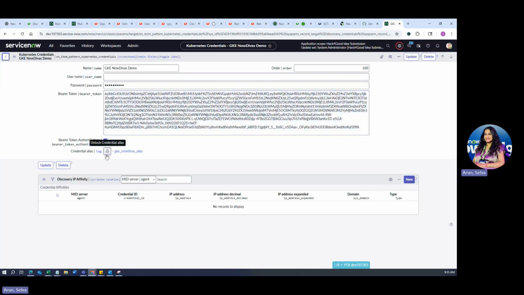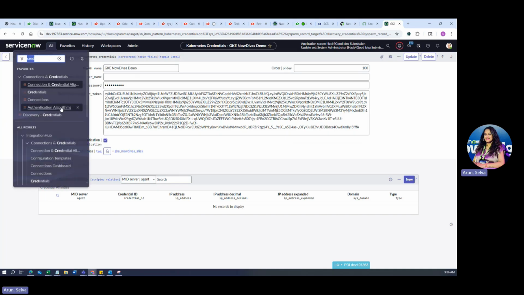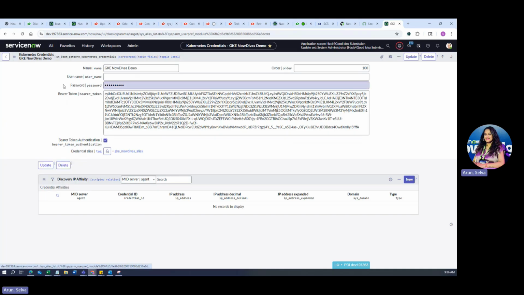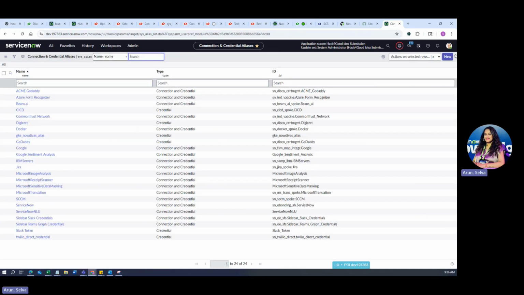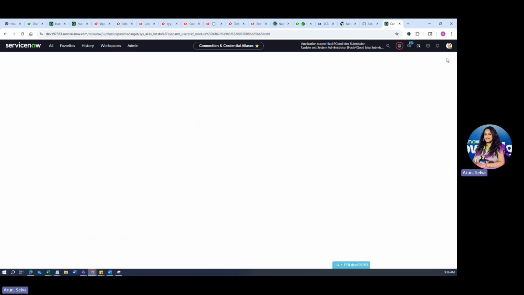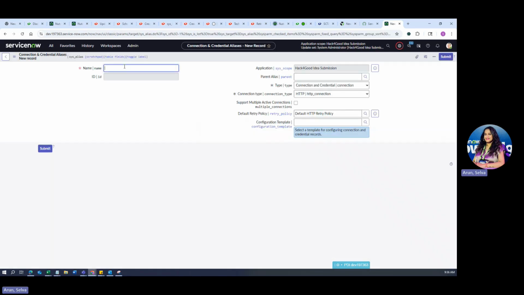It's so slow. Okay, let's do one thing. Let's do a reverse engineering here. Before we create a credential, let's go to the credential alias first. Let's create the credential alias. So let me click on connection and credential alias. I'm going to click on new, and you can give whatever name you want here, and then you can create it.